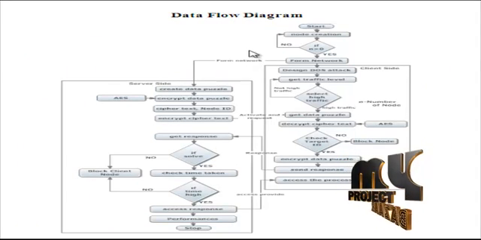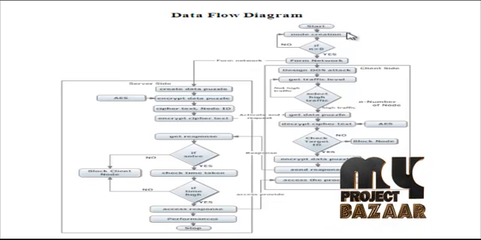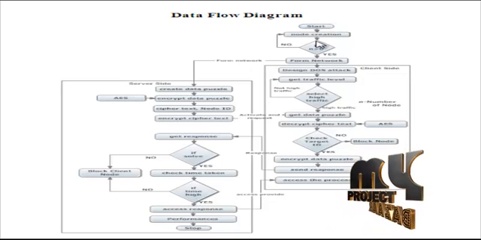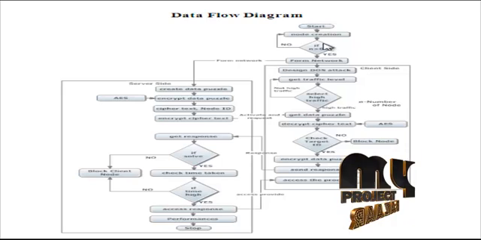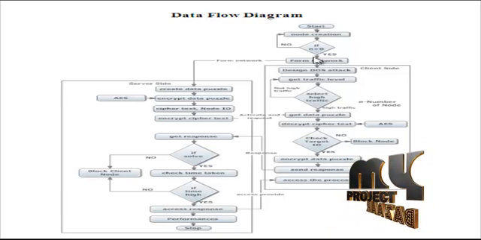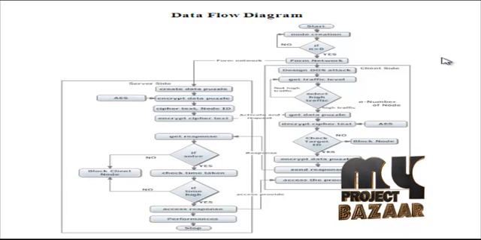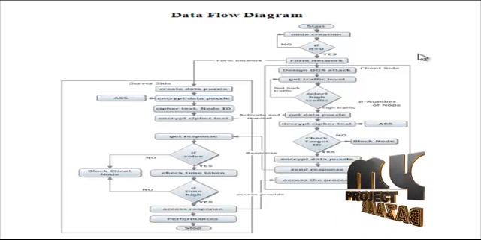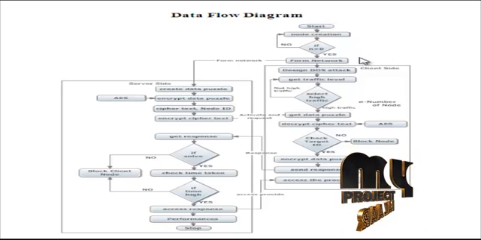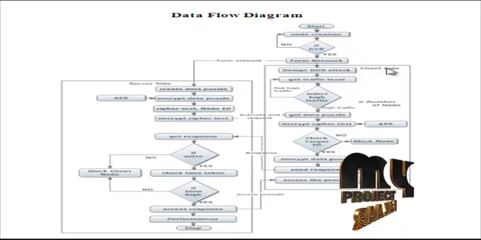Data flow diagram. Let's discuss the data flow diagram. Start the program and create the nodes. We set the number of nodes we want to use in this project, and if the number of nodes is greater than 0, we start the process. And then select the source node and the destination node. The destination is active as the server side and the source node is active as the client side.